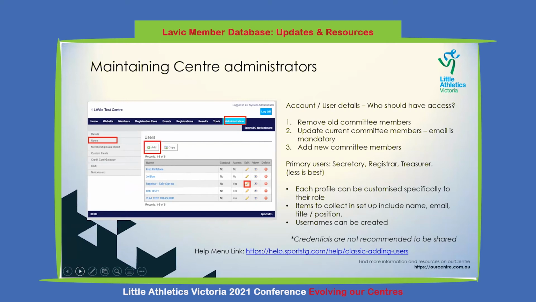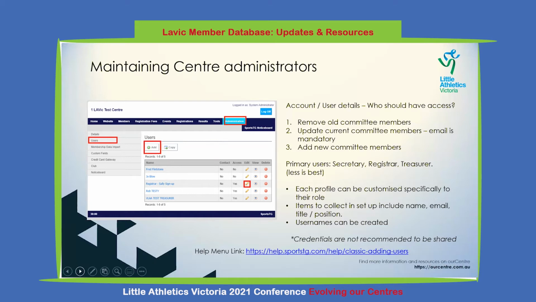The administration menu of Game Day hosts a number of drop-down options, and one important one is users. It's encouraged at the start of each season that your user profiles are reviewed, especially if the committees have changed. Given the security updates implemented recently, it's encouraged that all your centre and club user profiles are checked to make sure only those with permissions are users in the system. It's also important to make sure that their profile has an email account aligned to it.